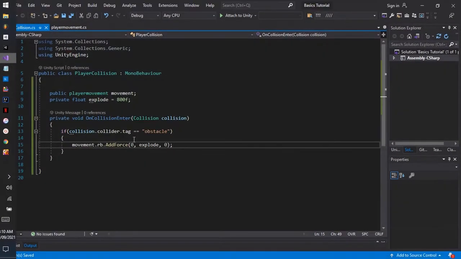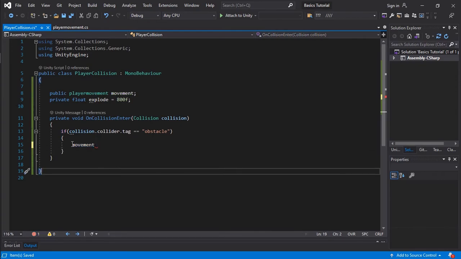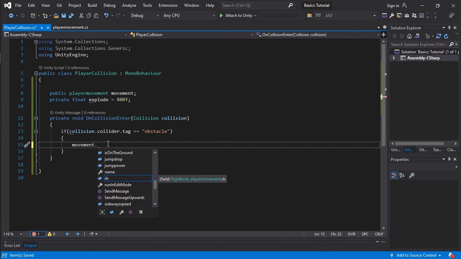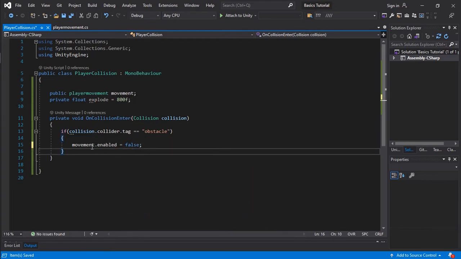For the meantime, what we're going to do is, once we hit the obstacle, it should turn off our player movement. That it should cut off our player movement, meaning if a player was moving forward or in any direction, once we hit an obstacle, it means we are dead, we can't move anymore. For that to happen, we just need to turn off the movement script, like off all the code. Off script is more like disabling the script. To do that, you type the script's reference name. So movement.enabled equals false, meaning it's not going to enable the script. Once we hit it, it's going to disable it.